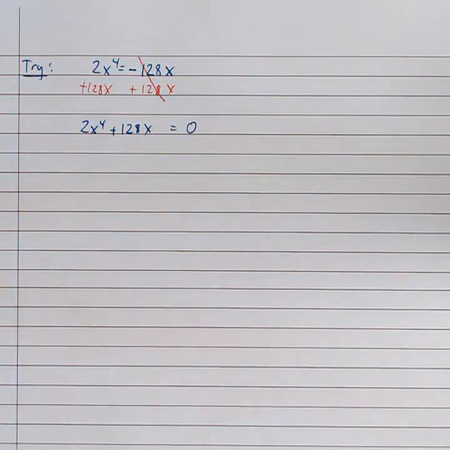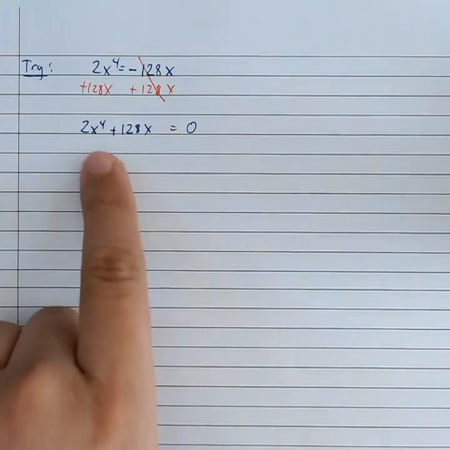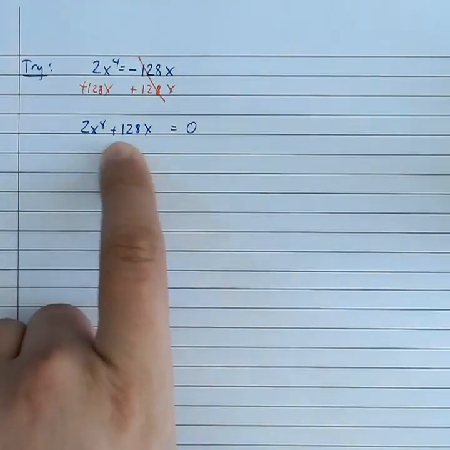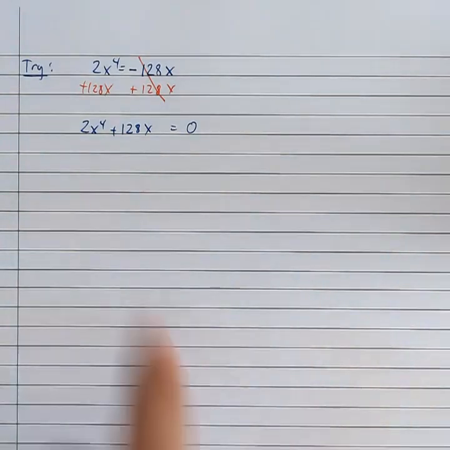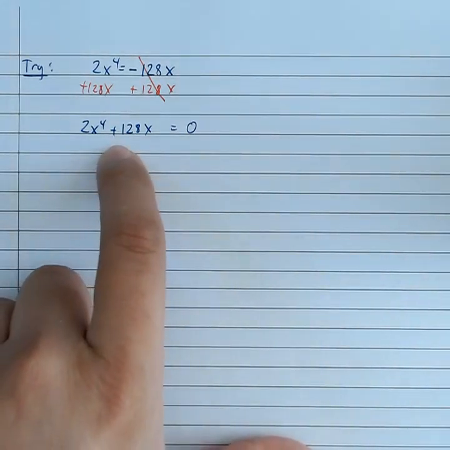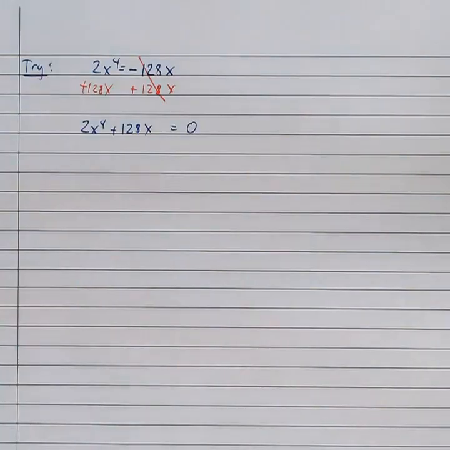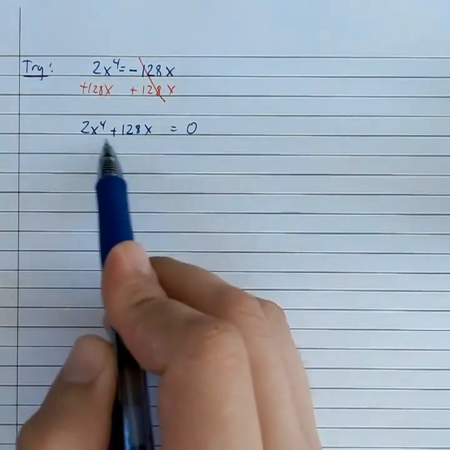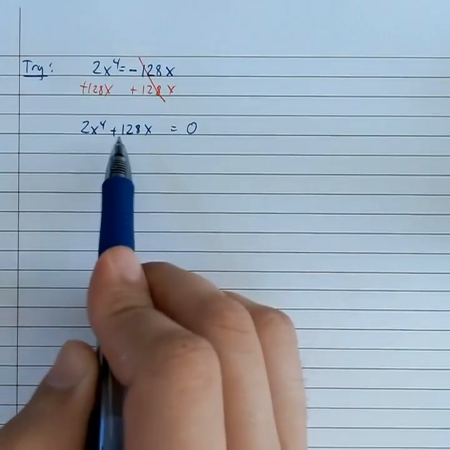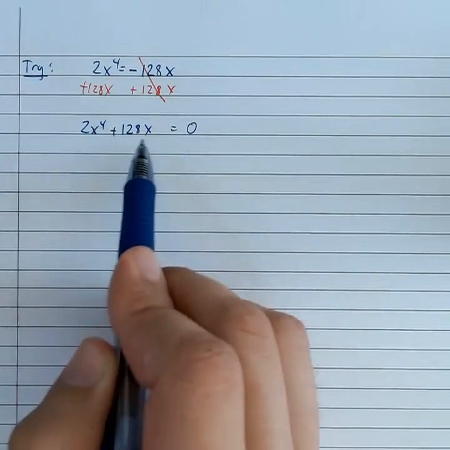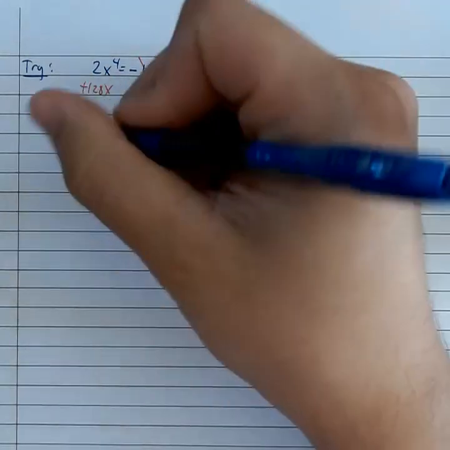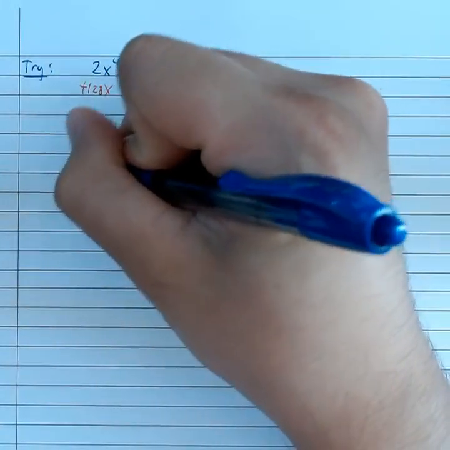So here, factor by grouping isn't going to work because we don't have enough terms. Notice, though, that even without grouping, we still have a common factor. The point of grouping is to see if we have a common factor for some part of our polynomial. Here, we don't need to group to find a common factor. There's a common factor already. Note that these numbers are both even, which means I can divide by 2. And here, both of these have an x. Now, this one has more than just one x, but they both have at least one. So a common factor is going to be 2x.